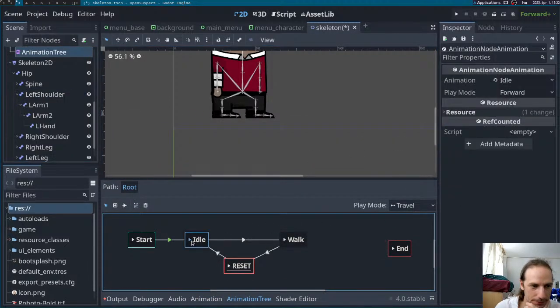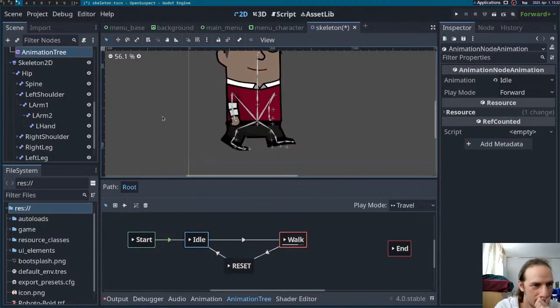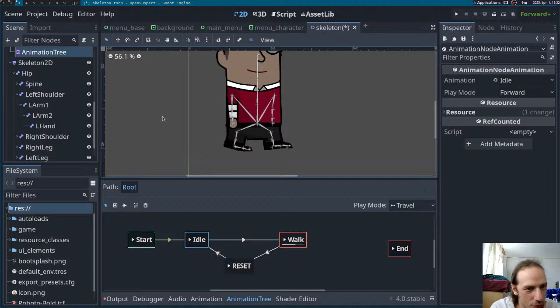And let's see. Why isn't this left? So why isn't the left shoulder moving? What's up with that?